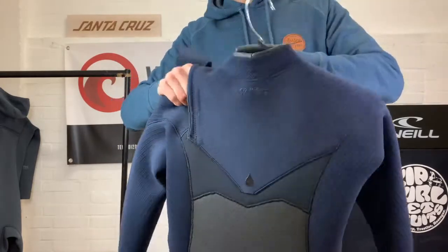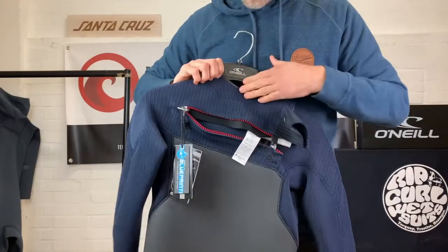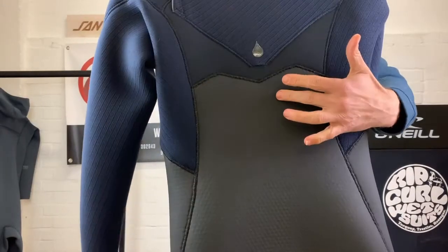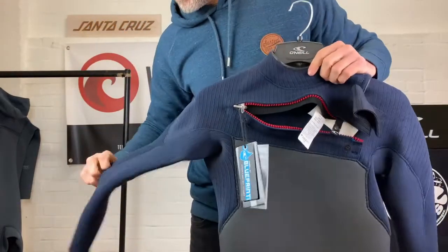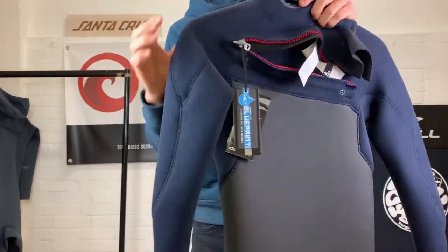This just means that the actual chest zip system is sewn over the top of the wetsuit, and any water that comes into the suit goes into the chest zip system, and then you do have drain holes on the back of the suit, and then there'll be one probably further down here on the arm as well, just to let any water out of the chest entry system.